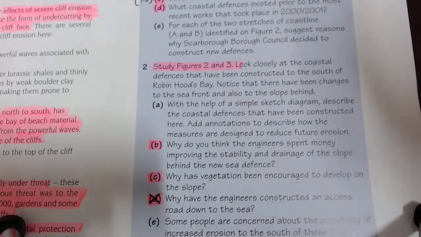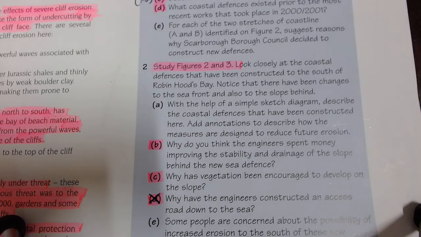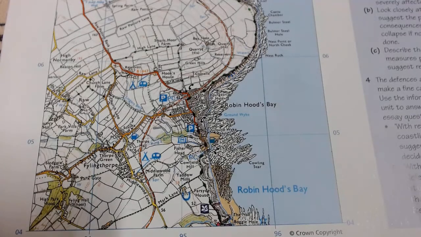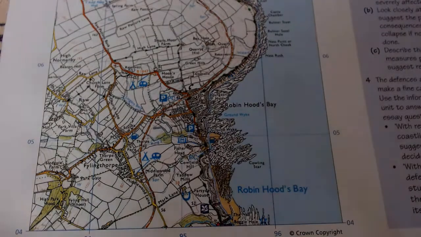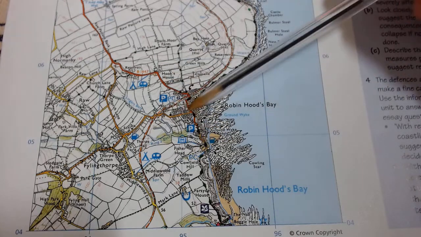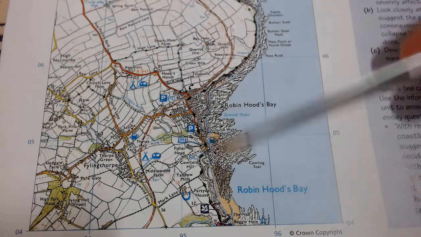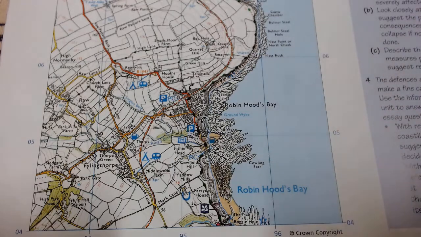Okay, so I'll quickly look at some of the images. This shouldn't be overly difficult, but again, you do have to do a little bit of thinking. On page 41 you've got your map of Robin Hood's Bay. We've got the old town down here, and then the newer settlement up here. For the question about the coastal features, what coastal features exist, if you look at all of this stuff along here, you should be able to come up with 3 different features. The photos probably help a little better, but if you look at your symbols for what this is and so on, you should be able to identify some coastal features.